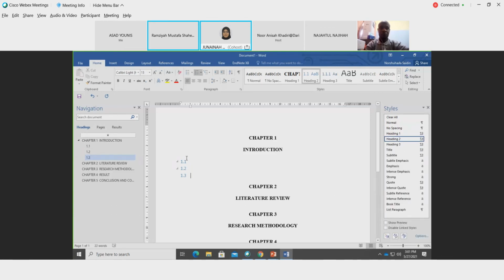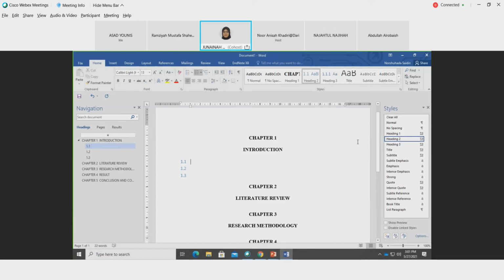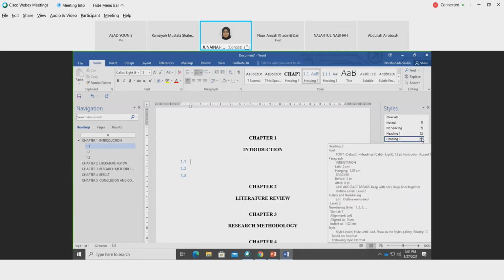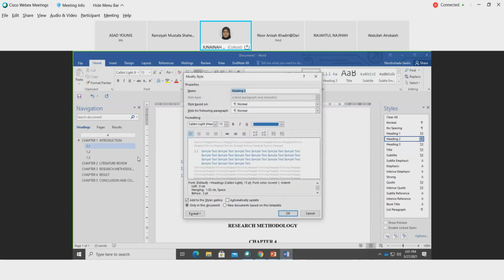So remember, those in blue color, you need to do some formatting. It is not formatted yet. To do the formatting, follow the same steps as we did for heading 1 just now. Go to the drop down button for heading 2. Click modify.